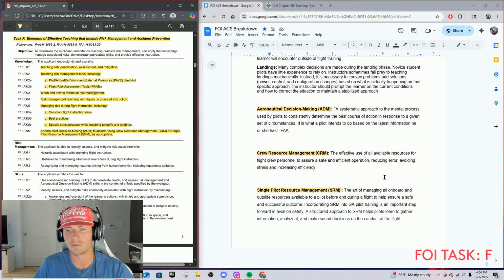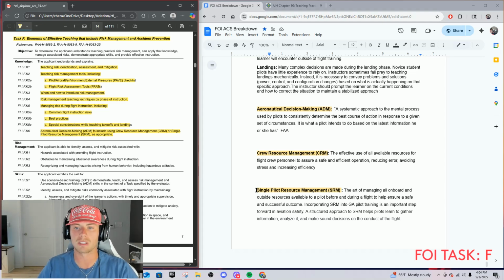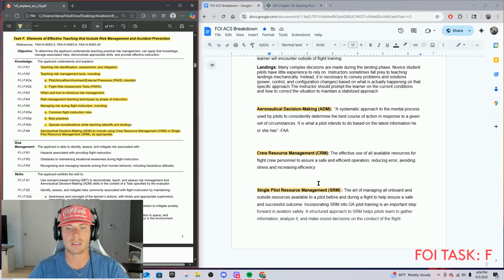You're flying by yourself, you're working on your commercial, you've got to do your solo cross countries. In some ways it's easier, in some ways it's harder than flying with others. Everything is up to me, so that part can be nice, but then you get into a high stress situation and it'd be nice to have someone else. You're coming into tower and it'd be nice to have someone just throw in ground for you while you're trying to figure out your taxi out. So little stuff like that. Managing, I've got to do this all on my own. How do I manage that? And that is it for task F, and that is it for the CFI FOI.